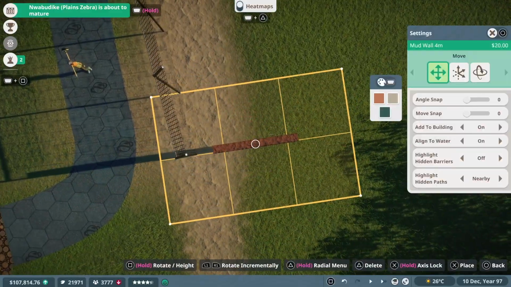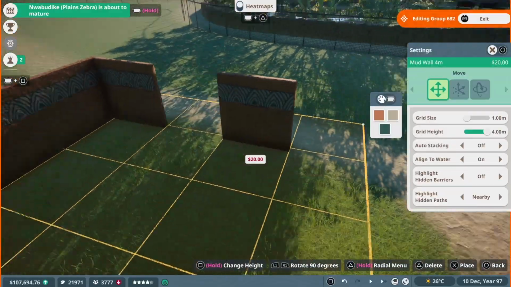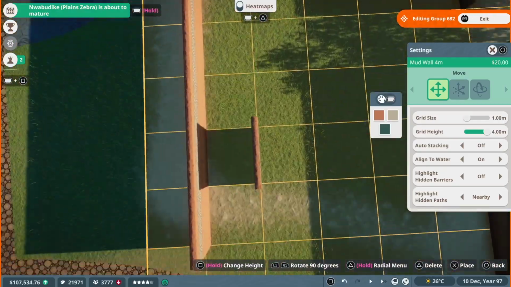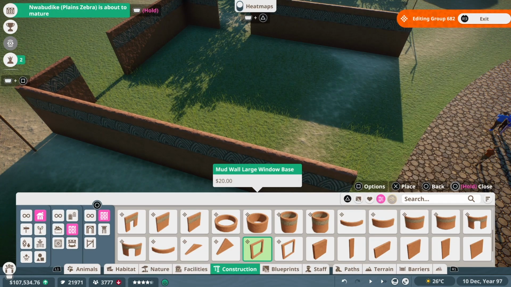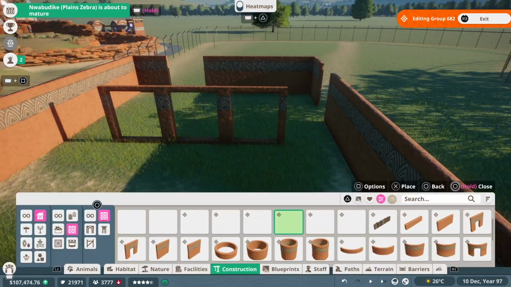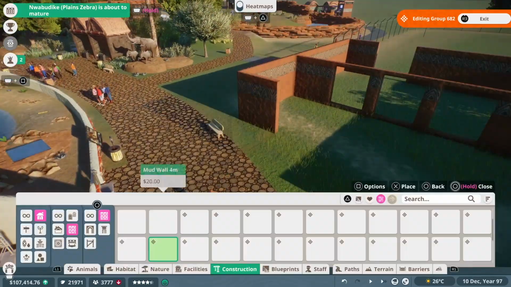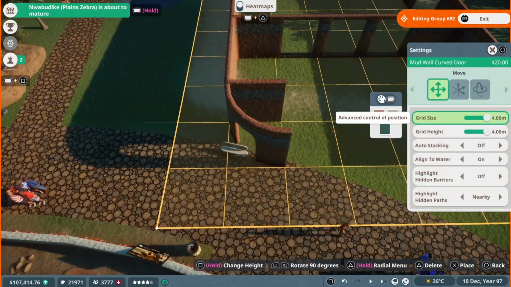The main building pieces that I'm going to be using to construct our habitat house are the mud wall pieces, and this is from the Africa theme. I want to try and use these a little bit more, make sure that our buildings are a bit more themed towards the animals that live there. So I decided to go for the mud wall and just try and use that as much as possible.